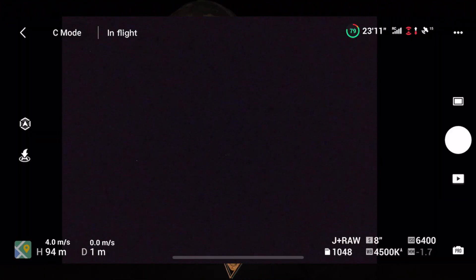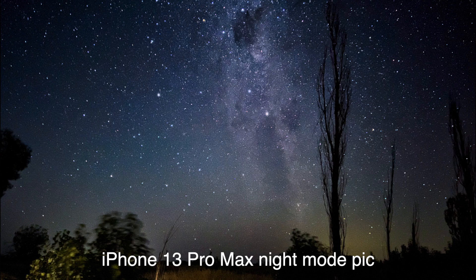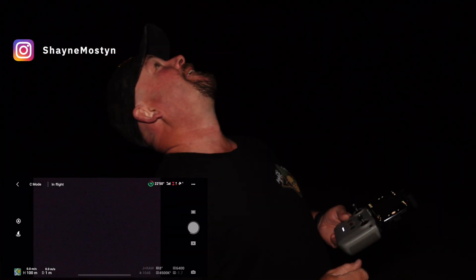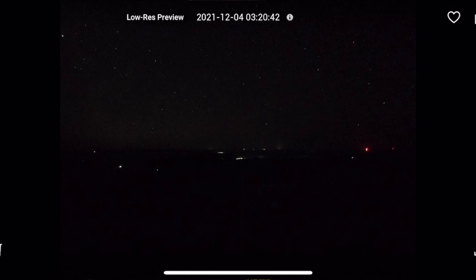Because I was thinking with the drone, with the gimbal on it, it's going to go up and down — it doesn't actually point up. So I had a feeling I was going to have to go pretty high to get this. Let's go up to 100 metres and see what we get. 100 metres high. You can see the red dots up there from the drone. I know that the tail of the core is coming up pretty much directly over here, so I'll turn it just a little bit and take another eight second photo. That is so bloody cool — I didn't think we were going to get that.